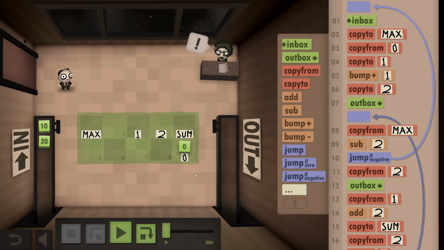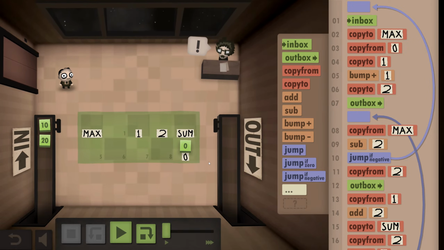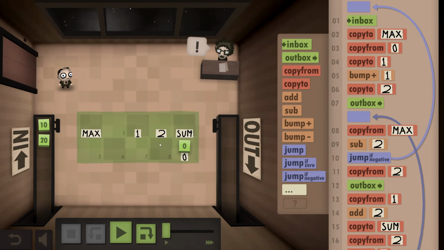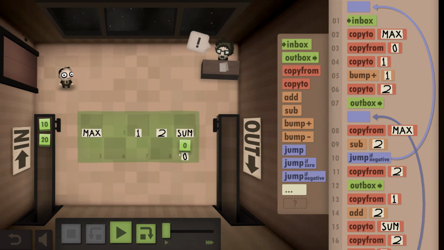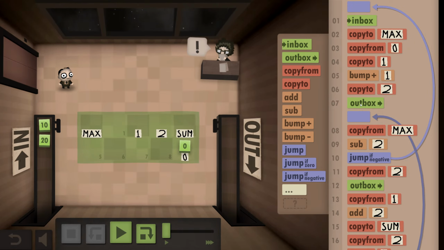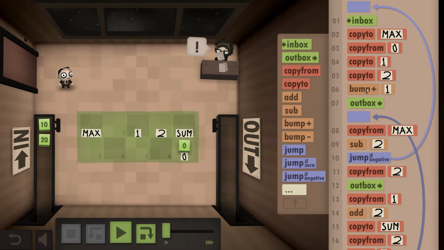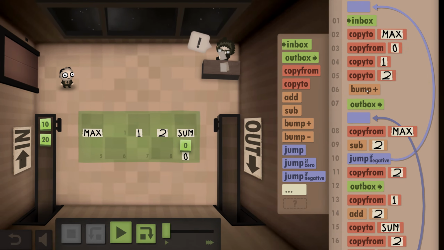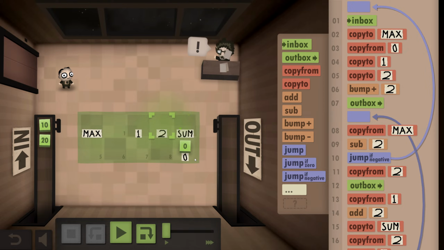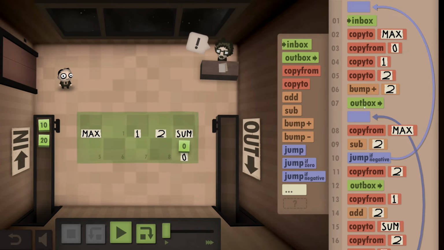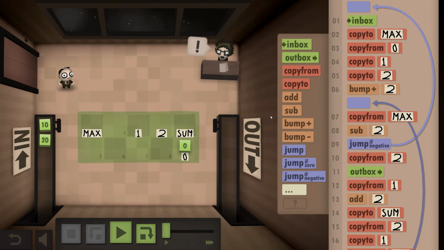For this, first, to minimize the amount of rows, we don't have to do that. We could have a 0 there to start. Then we don't need this outbox. Copy to 1, copy to 2, bump number 2, and then we don't put it in the outbox.